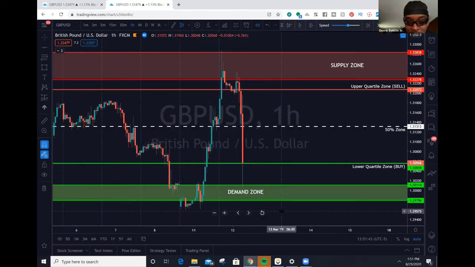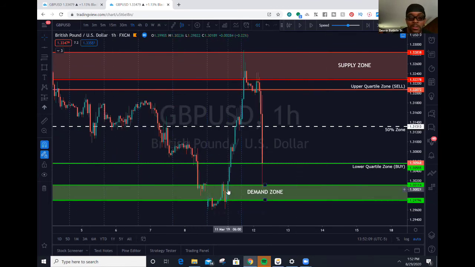Now, although we came here, this just lets us know that we've got to adjust our stop loss and make it a little tighter. So if we put our stop loss beneath the demand zone, maybe about 30 pips, just to be safe. But you see what happened? We bought here. We bought on this one, then it dipped all the way down here.